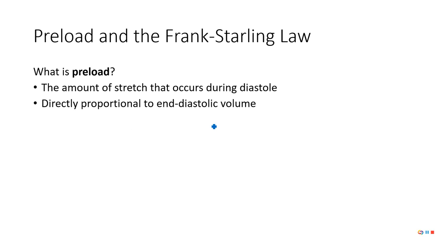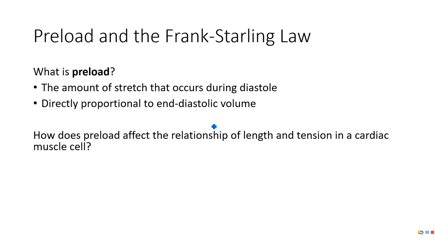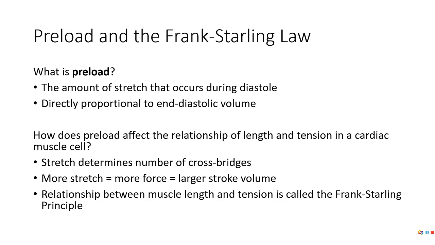So how does this change the relationship between the length of a muscle and the tension in a muscle cell? As we talked about with skeletal muscle, if we lengthen it out too much, we don't have very many cross bridges, so we don't produce as much force. However, it's a little different in a cardiac muscle cell. The more stretched out they are, the greater the number of cross bridges, and the greater the number of cross bridges, the more force. We call this relationship between the length of cardiac muscle and the force it can produce the Frank-Starling principle, or the Frank-Starling law.